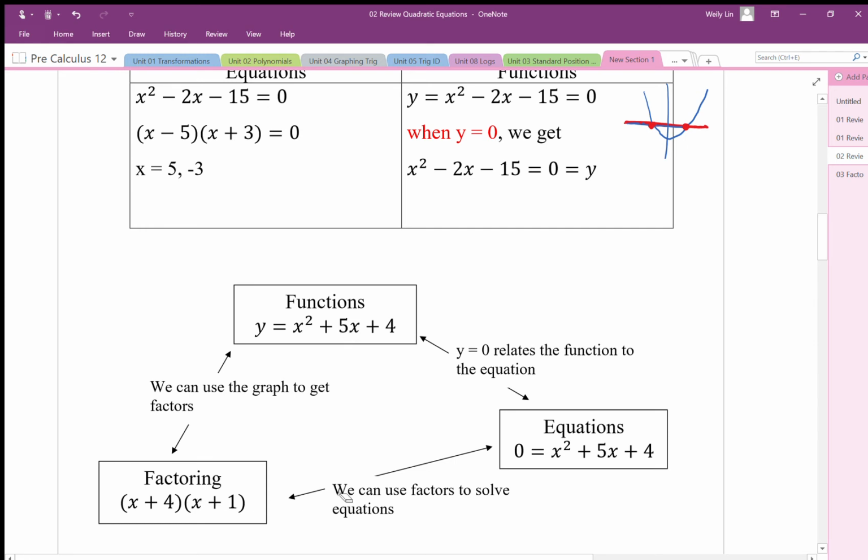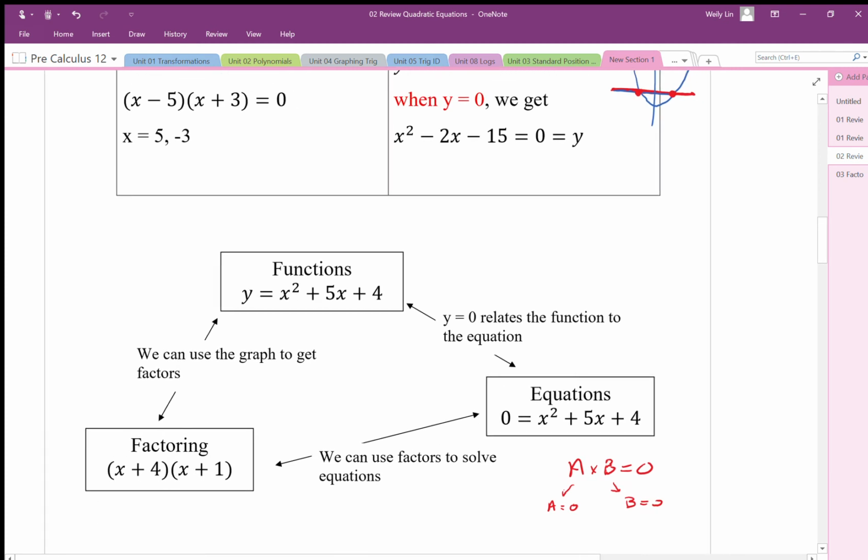The factors can also solve my equations for me because I can then use the zero property of multiplication, which looks like this. It's a times b equals 0. If factors are multiplied to equal 0, that means either a equals 0 or b equals 0, independently of each other. And this is why we want to factor, because we can't solve this equation the way it is. We can't isolate the x and x squared. So if we factor, we can solve these two parts separately from each other.